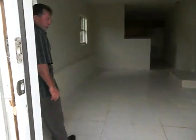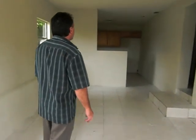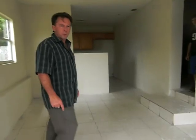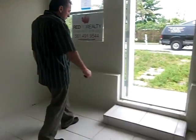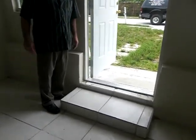Wow, this is very interesting. This is a room addition and they didn't do a great job, but it's okay. A lot of times what you have to notice too is the drop if you look at the floor, because when you do a room addition it can't be even to get the elements in. It's pretty interesting what they've done here.